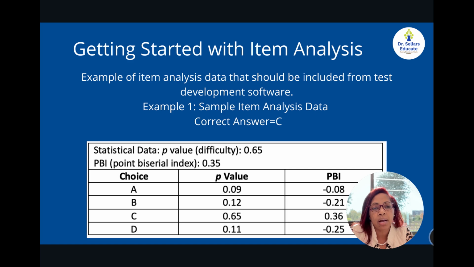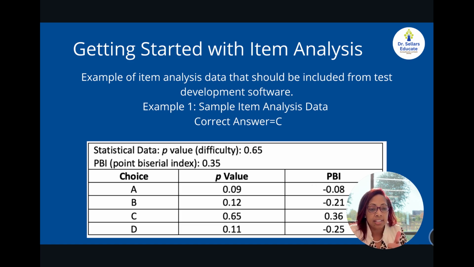So let's go back to our thought-provoking question. So let's break it down, because that was the intent of this exam analysis example, was for you to break down whether or not the distractors were effective and if this was, based on the data we have, a good test question. All right, so A, we have a negative PBI.